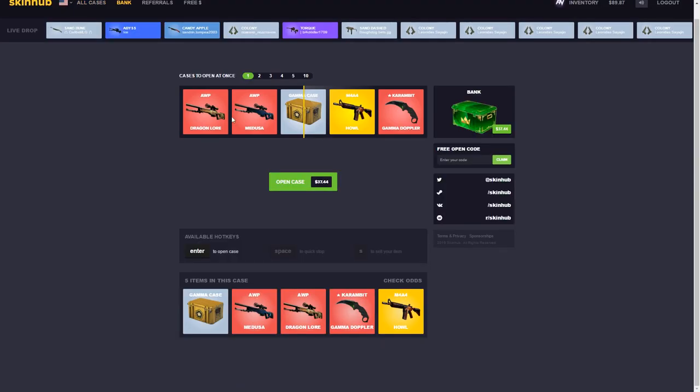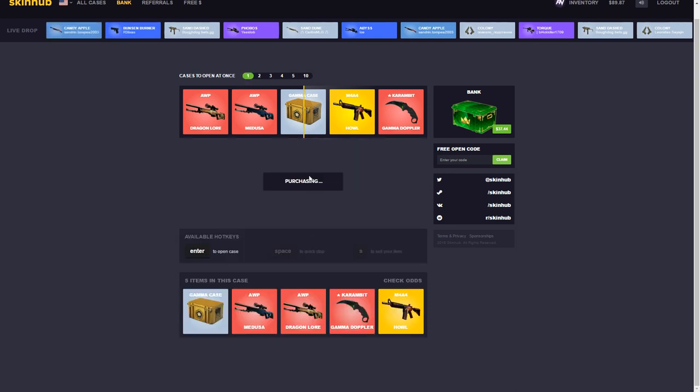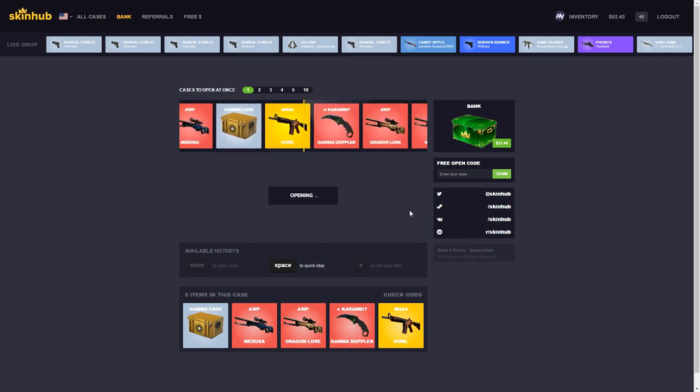I really like this bank case. It has such an interesting amount of items. I'm addicted to this case. Let's go ahead and open up another one. We can open up a couple more. I think I might have to go sell that bayonet just so I can open up these.